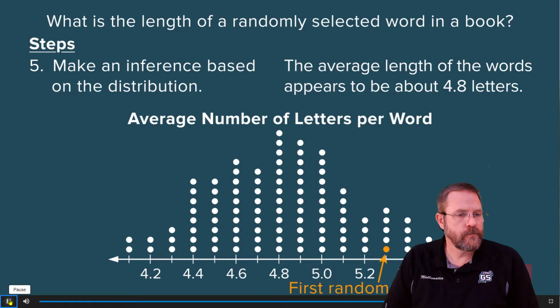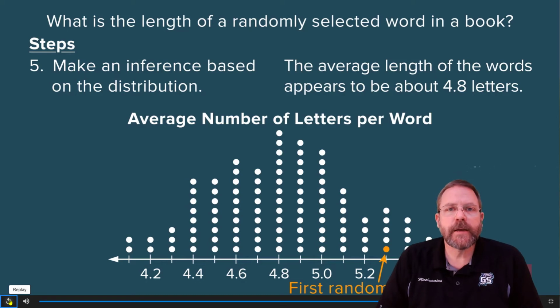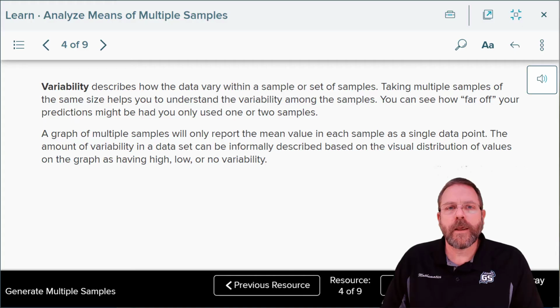Well, that graph did a great job of showing us how you can actually visualize the data you're collecting and see where it's all going to clump up. It also showed that when we only had 10 samples given, the 10 words that they looked at, it did not give us nearly as accurate of a picture as it did when we had 100 words. Hopefully they're not going to make you all average 100 things, because that won't be a lot of fun. But the point of that is the more samples you take, the more data points go into your information, and the more data points you have going into your information, the more precise your answers are going to be. Now that leads us to a new vocabulary term, which is variability.